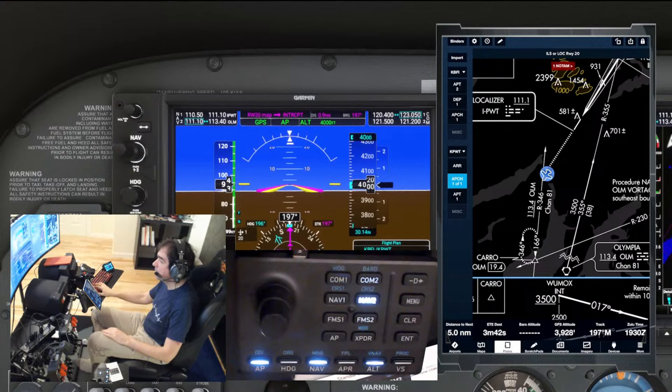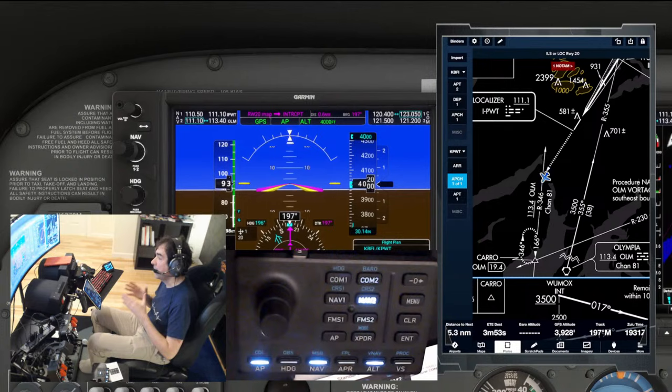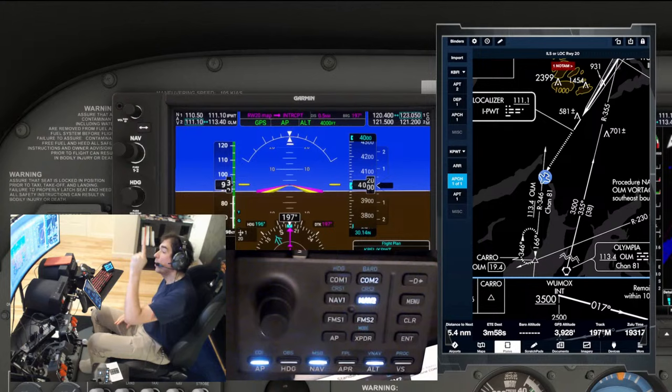So stay on the magenta needles, and if you're going to have a DPE you're flying with, ask them beforehand if they're okay with the plan. You're like, when I go missed, I'm going to fly down the ILS on green needles. When I go missed, I will go on magenta needles and stay on magenta needles.